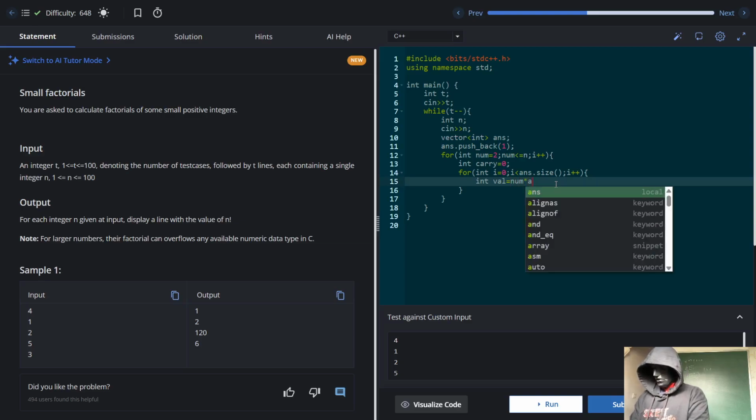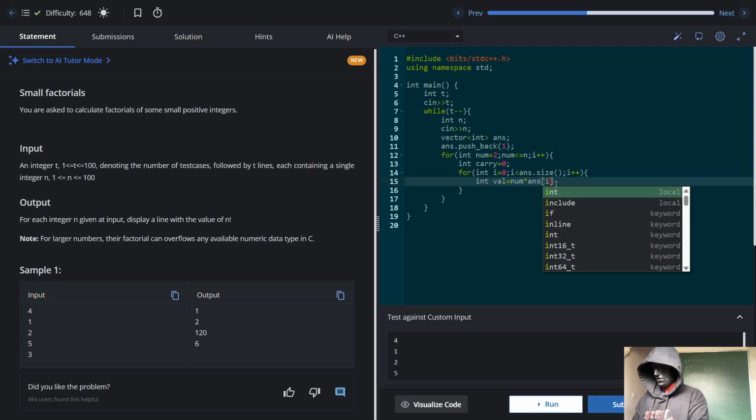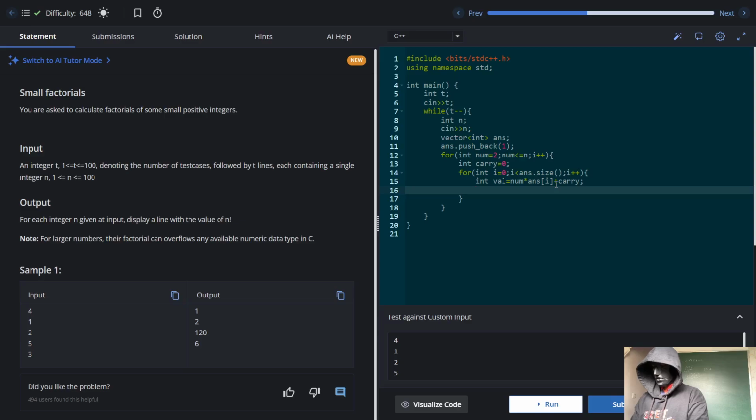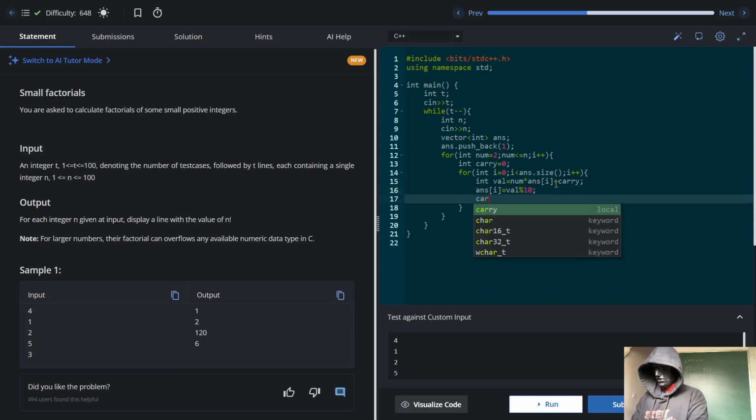So we'll do num star answer of i plus carry, and what we will be storing at the ith position in the answer vector, we will be storing answer of i is equal to val modulo 10. Modulo 10 will be stored, and what will be carry? Carry is equal to val divided by 10.